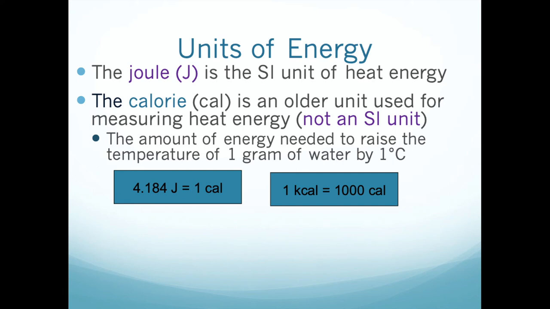But if you are curious about how to convert from one to the other, 1 calorie is 4.184 joules. Now, I'm going to ask you to remember that conversion. I normally don't ask you to memorize a lot of things, but that is something I want you to memorize, and you'll see why later.